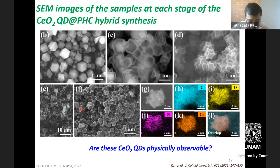We put in cerium oxide, but from these same images, the cerium oxide is not visible. How can we analyze it? We did an energy dispersive spectrum, electron EDS spectrum, to check the presence of materials in this system. So we have carbon, we have oxygen, we have nitrogen, and also most importantly, we have cerium. So we could identify that yes, our material has the cerium and the oxide content.